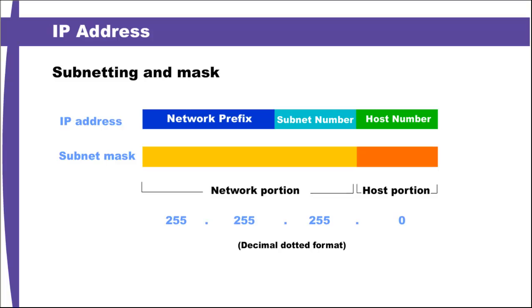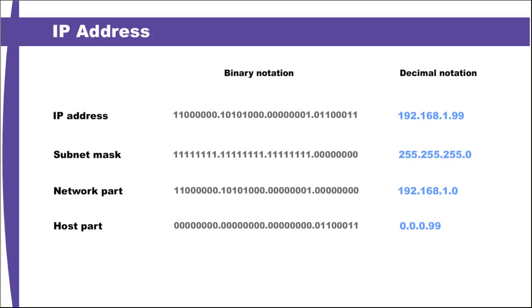The IP address is always paired with a subnet mask for use. A subnet mask, just like an IP address, is also a 32-bit long number. An example of a subnet mask mostly seen in private networks is 255.255.255.0 in dotted decimal format. It is used for subnetting, a process to divide a network into smaller subnets. The process effectively separates the network and subnet portion of an IP address from the host identifier.